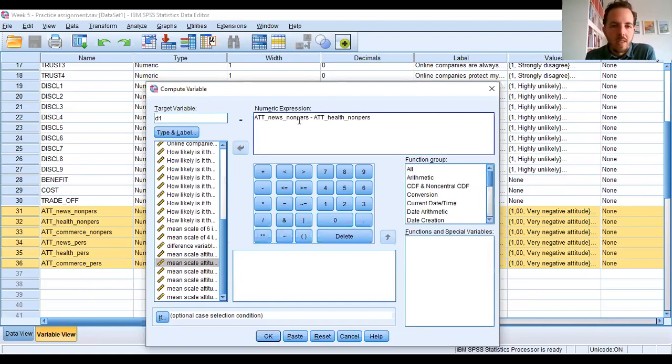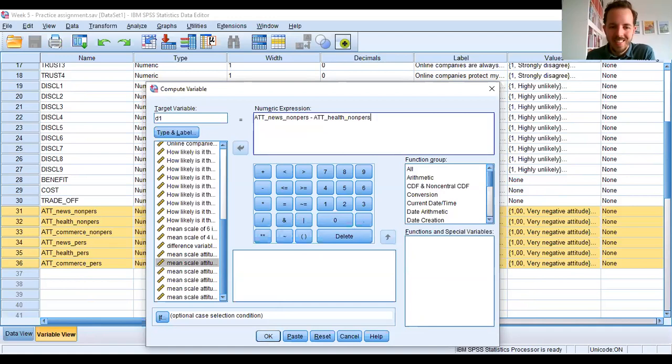Very easy. Now, I will do this for one difference score, but as I said, if you have 6 different target variables, you can do this for 15 different combinations. So you should do this for all 15 combinations. You create target variable D1, and then you do it again for D2, for D3, and each possible difference between 2 conditions should be in there. So you get 15 in total. I'll just do it for one. I just quickly press OK here.